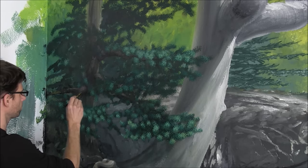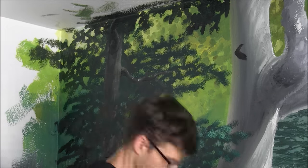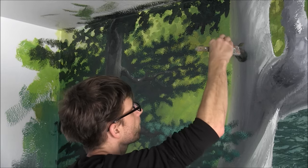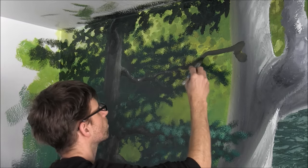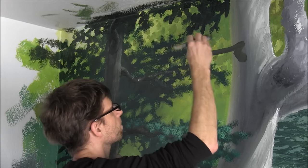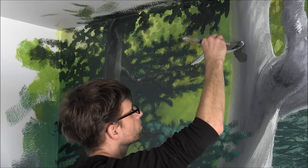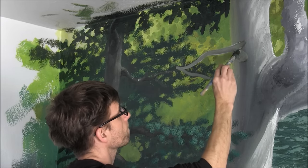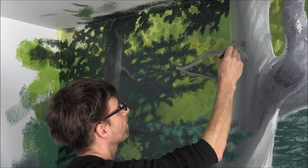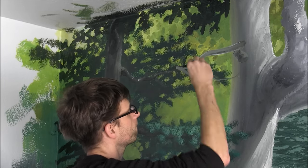Jennifer Perez says: 'Hey Joe, great work as always. Just a reminder — remember to put in Zoe's hawk she asked for. I remember seeing you draw it but haven't seen you paint one in yet.' Thank you very much Jennifer, because I wasn't even going to do it. So I painted the branch in where the hawk is going to be sitting — I didn't get to starting the hawk yet, but now I've got that branch that looks out of place until I put more things in there to accompany it. That's going to remind me to get that hawk in here.